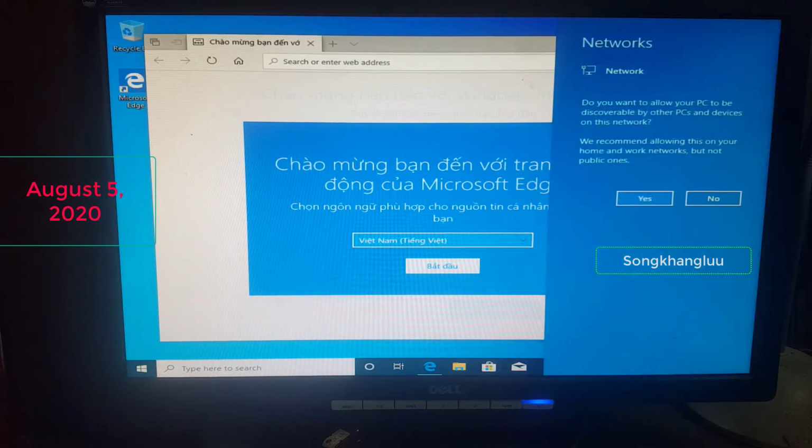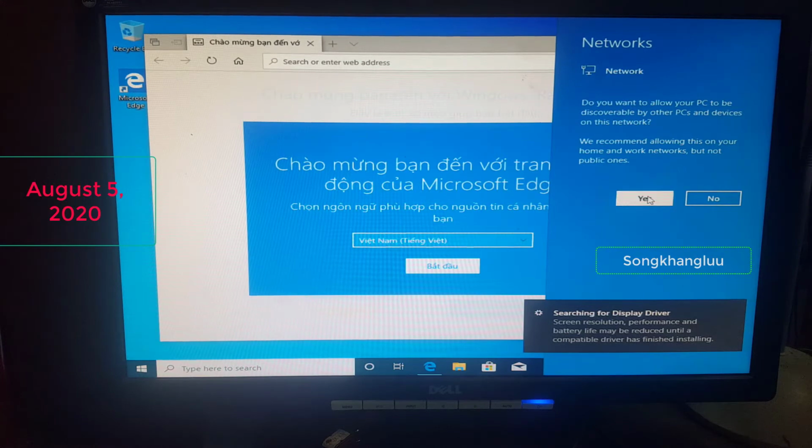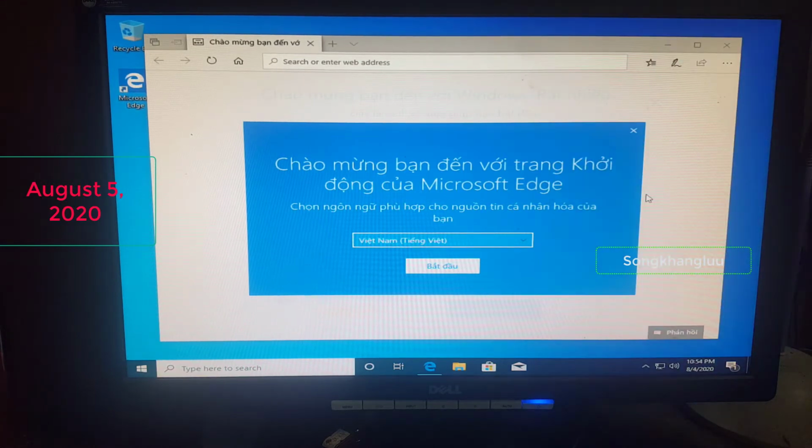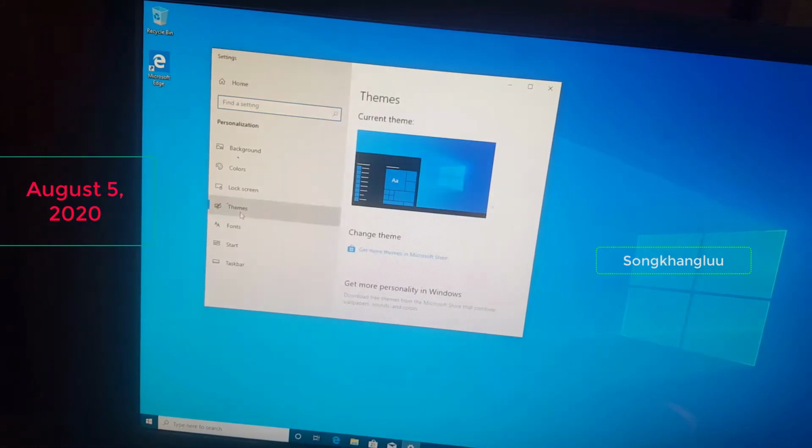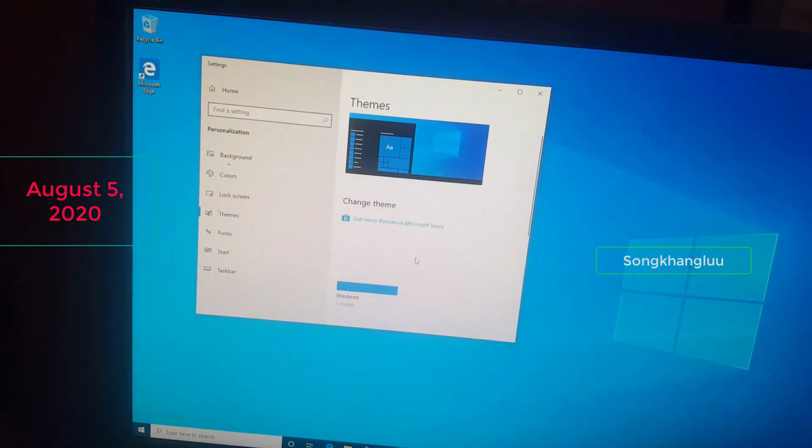Okay, so I have installed one new Windows. I will show my username to identify where the new Windows and the old Windows are.